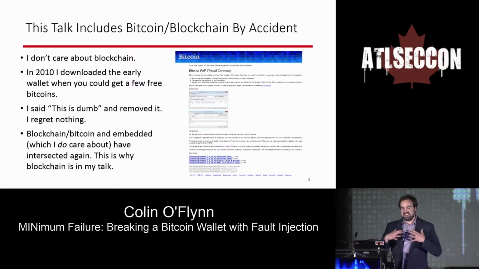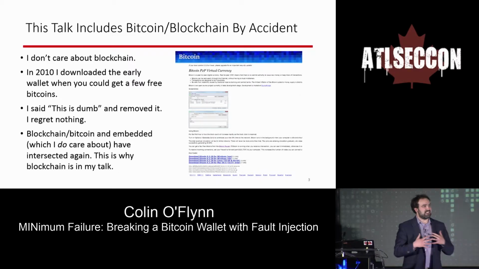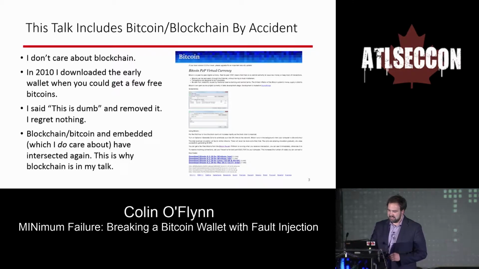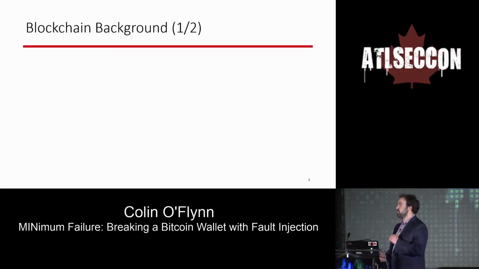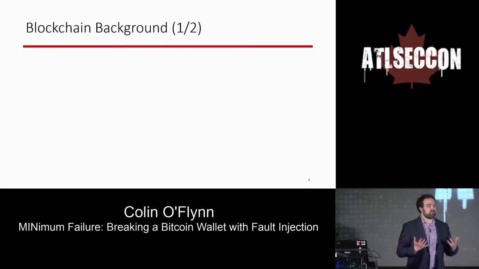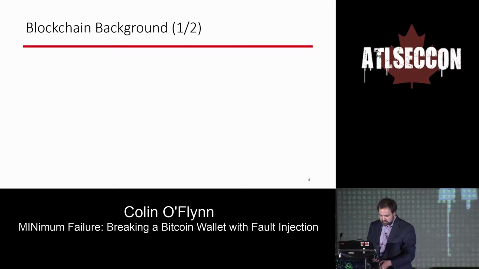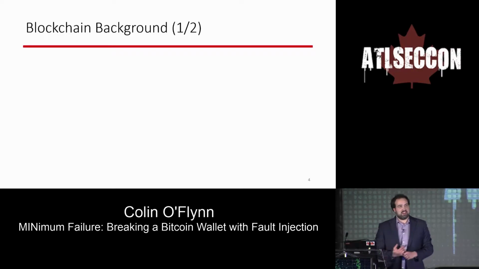They've intersected again, so blockchain and Bitcoin have intersected with embedded systems. I care about embedded systems, and this is why Bitcoin is in the talk itself. There's no way to go through it, though, without a really brief background on what blockchain is. So it's useful to have kind of an idea of what we're talking about.